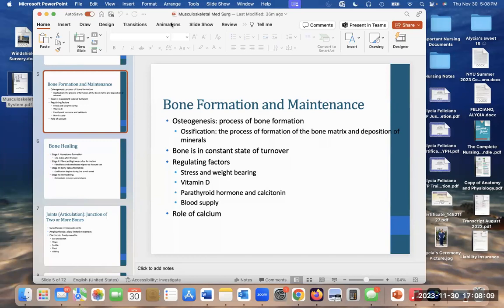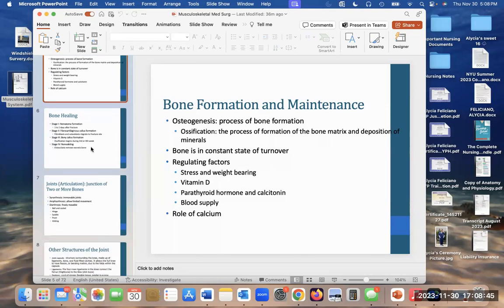The parathyroid hormone is really important. Why? Because it controls calcium. If we have hypoparathyroidism, we have low calcium levels, which affects our bones. Similarly, if we have hyperparathyroidism, we have too much calcium, and that's a problem too. Calcitonin is a hormone that we find in the thyroid gland, actually, and calcitonin is just used to help control calcium levels, to actually lower them. Okay, that's going to be really important when we talk about our medications. But as I said, think about vitamin D and calcium when we're talking about bones.